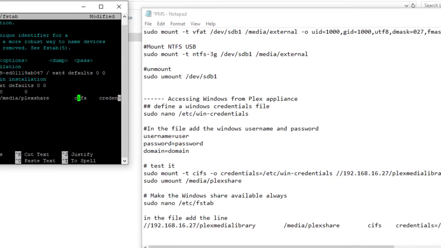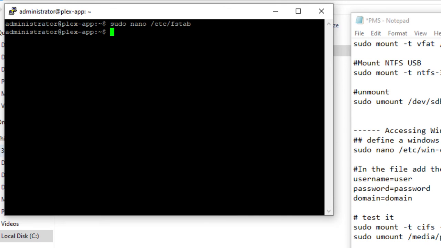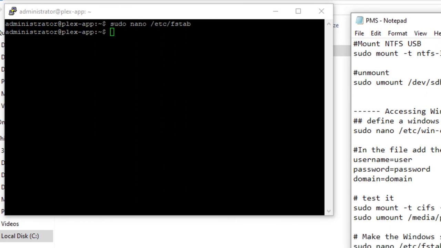So what I'm going to do now is write the file and exit. You can either reboot the machine, or if you want to execute the file we've just modified immediately, you mount.